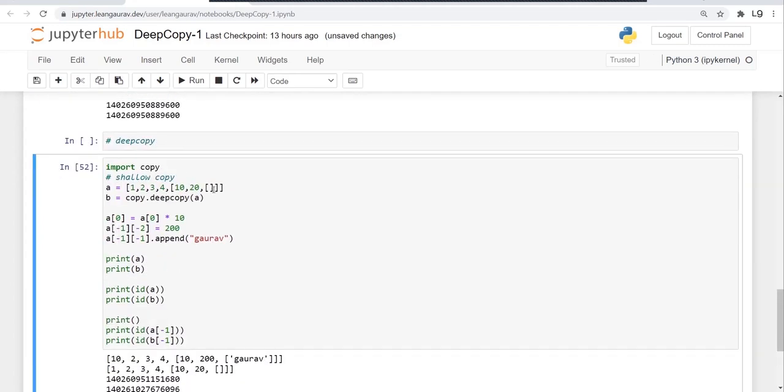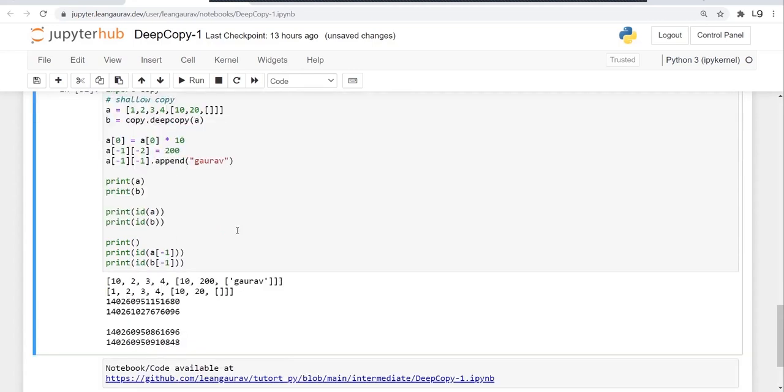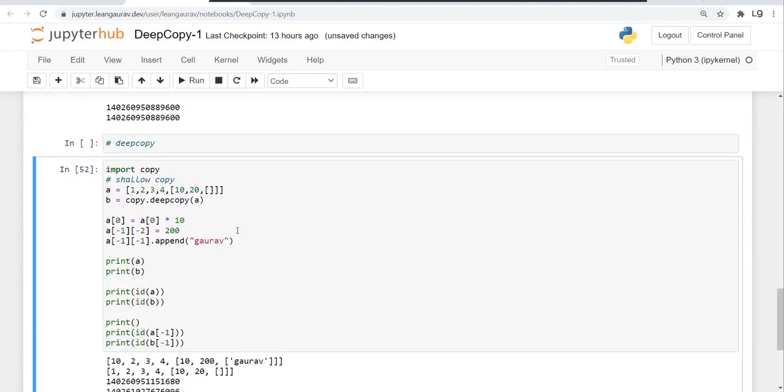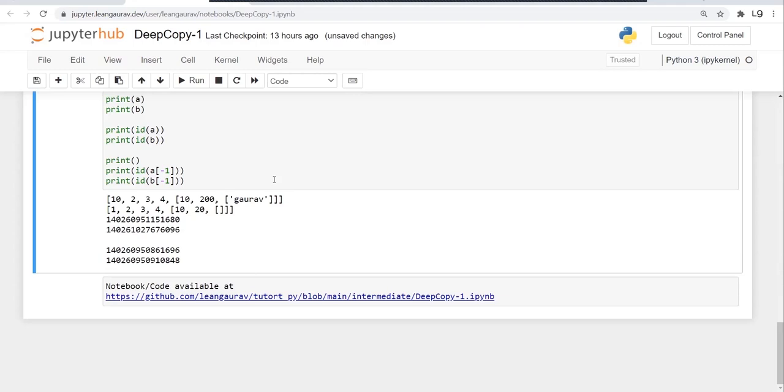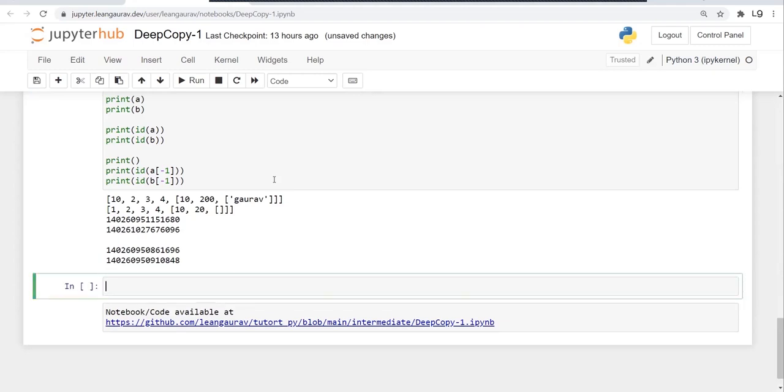Yeah. Now you can see that even on three levels of listing, the outer list, then the inner list, and then the third empty list inside, our deep copy works perfectly fine. So this is from a list perspective. The same thing applies to other types: tuples, dictionaries, and even classes. Let me show you another example with deep copy for classes.